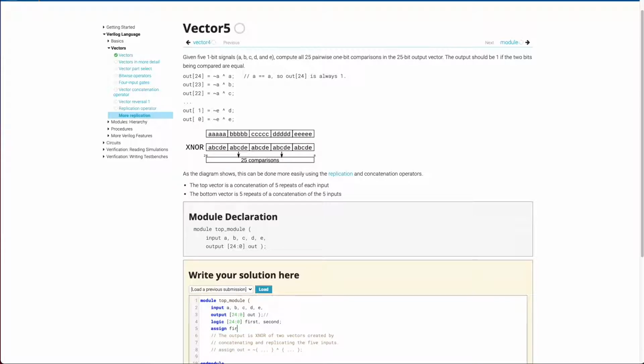Then assign first is just going to be 5 of A, 5 of B, 5 of C, 5 of D, and 5 of E. And then assign second is going to be 5 of A, B, C, D, E. I guess I don't need this outer one.